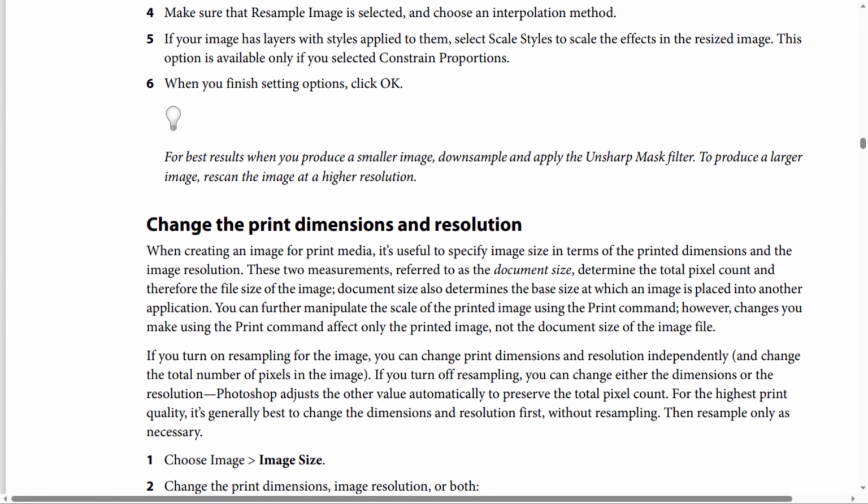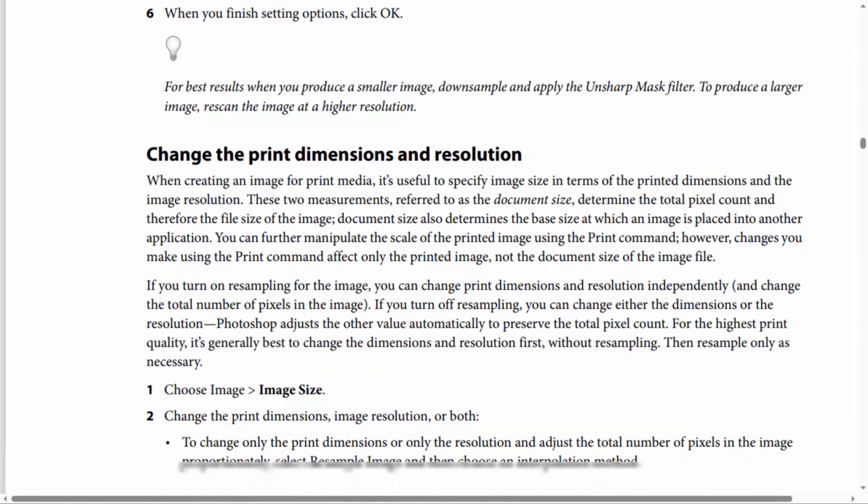And if you turn off resampling, you can change either the dimensions or the resolution. Photoshop adjusts the other value automatically to preserve the total pixel count. And for the highest print quality, it's generally best to change the dimensions and resolution first, without resampling, and then resample only as necessary.